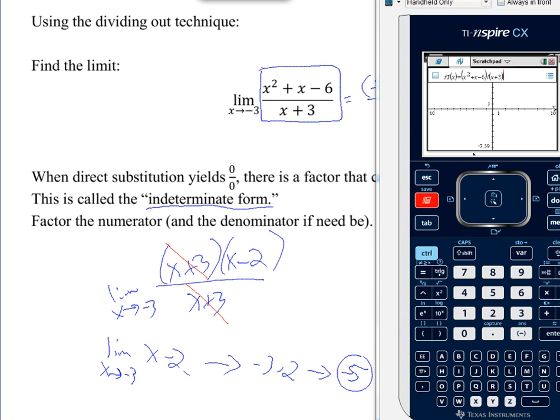All right, so here's my calculator. I'm going to graph this thing in a second, but just before I graph it, I know that you have all graphed it at this point. Did you expect to see what you saw? What did you expect to see? You expected to see a parabola, but in fact you got a line. The reason you got a line is because once we divide out, we're working with the line, basically, y equals x minus 2. And if you look at this graph, it does appear to cross through at negative 2 on the y-axis and have a slope of 1. Okay? The difference is, bring up the table now.